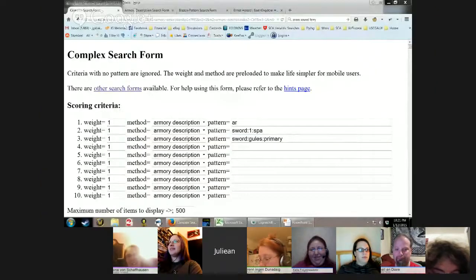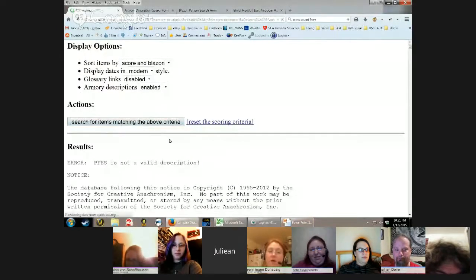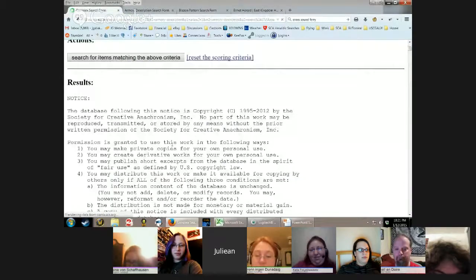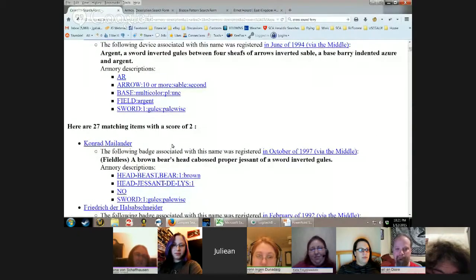Right? Suppose you have Argent, a sword, ghouls. That's it. There's nothing more we can say about this thing. And there's a lot of swords. And I don't know what the number is. It'll say 1 item matching 3, 27 item 2. That's not bad. That's 30 or so items, right? You're not going to do any better than that, but you can hand check that. That's not a big deal.